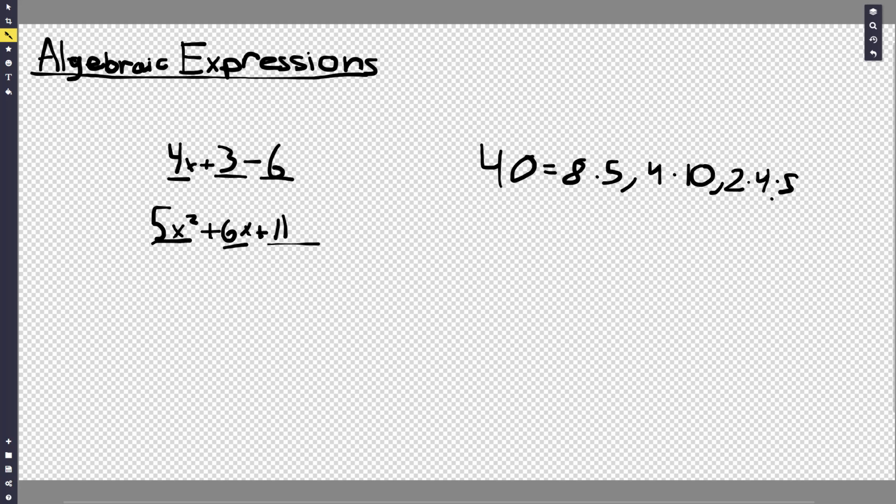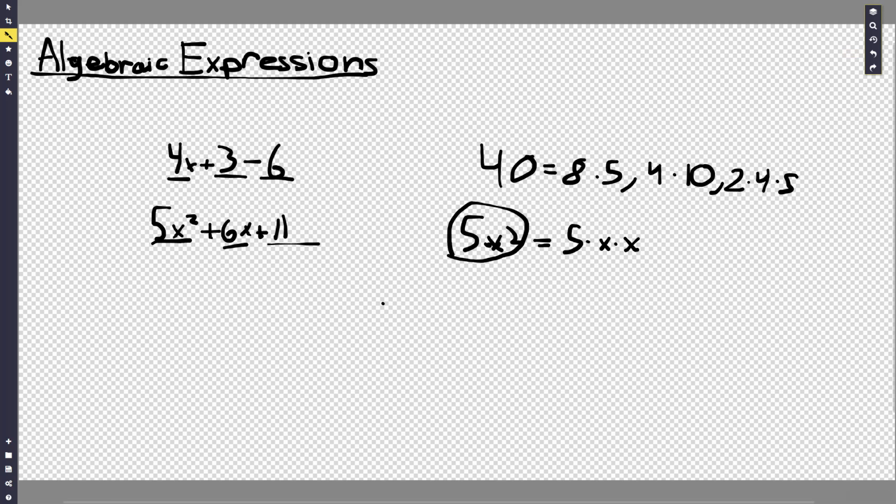When we get to algebraic expressions, we might have something like 5x squared, like I had over here. What are the factors of 5x squared? When it's 5x squared, it's actually 5 times x squared. So the factors would be 5 times x squared, right? But what does it mean when something's squared? It means that it is itself times itself. So these would be the factors of 5x squared, and this whole thing is called a product. Because we're using variables, we can't really combine numbers and variables, so we leave it like this.